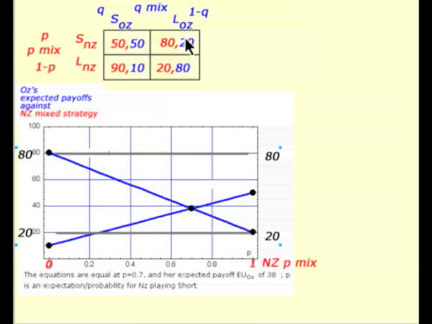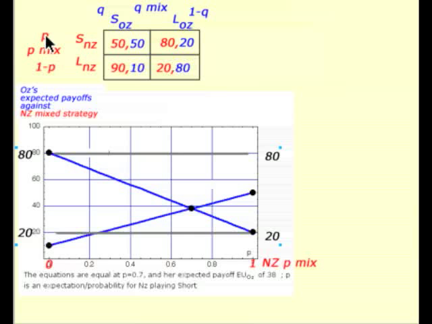Notice that their contingency, 20 and 80, depends upon what the other guy does, short or long. They don't know what they're going to do. They can't see it. It's a simultaneous kind of game, or it's masked. So what they can do, though, is think about it and have some beliefs. We think, well, what beliefs are reasonable to hold about what New Zealand's going to do? And work something like this.